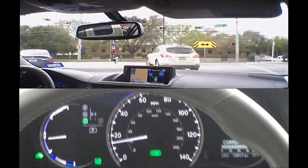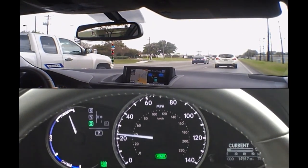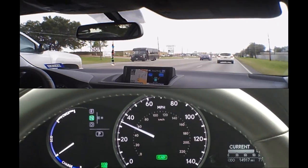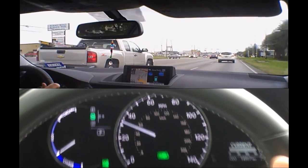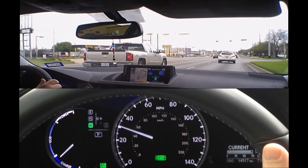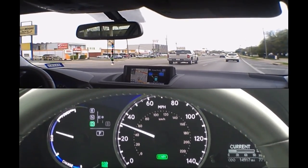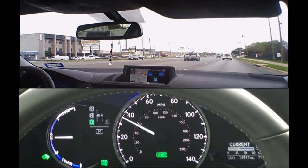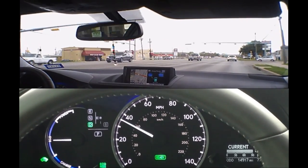We're going to try and stay in eco to 16. It's a windy day — now we've completed the eco so we're going to put a bit of gas on. Light ahead is red so neutral coast. Light has changed to green but cars ahead are still stopping. We're going to let it charge. We can't see ahead of the SUV in front because it's got blacked-out windows. We're going to lift further. And we've got EV mode with an almost full battery at 35 miles per hour — we're going to do this the remainder of the way to the highway.